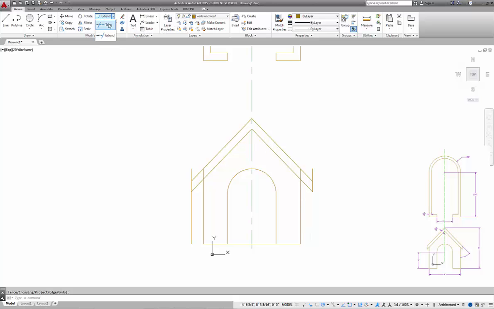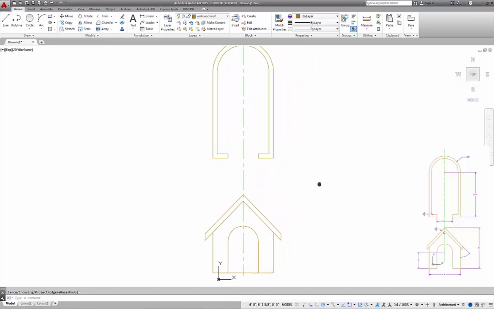Lastly, I need to go back and choose the trim tool, pick these lines again, all 4 of them, right mouse click, and then trim these up. Get rid of the vertical line inside there and there. Wow, that's looking very doghouse-like. So at this point, the doghouse itself is pretty well structured and created.